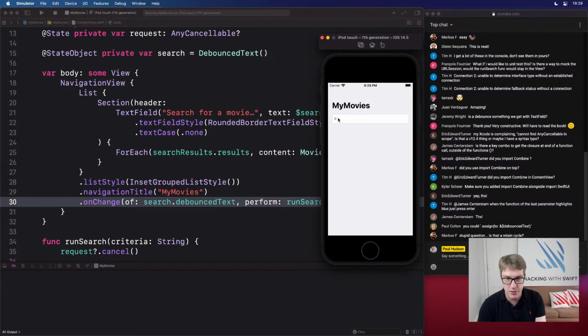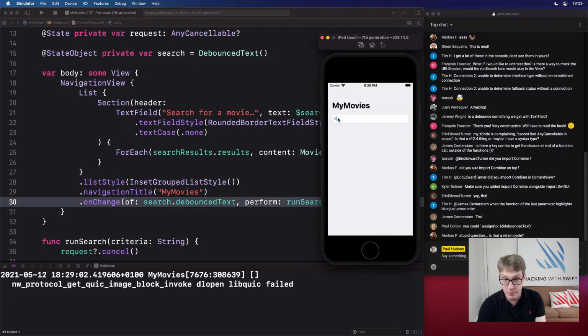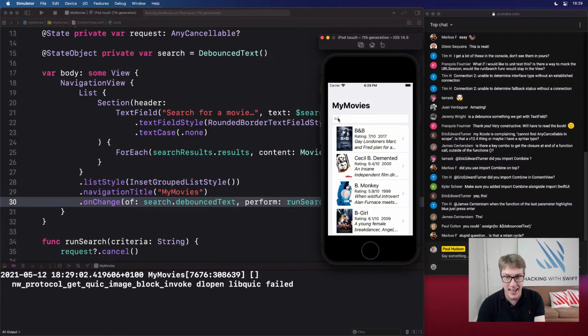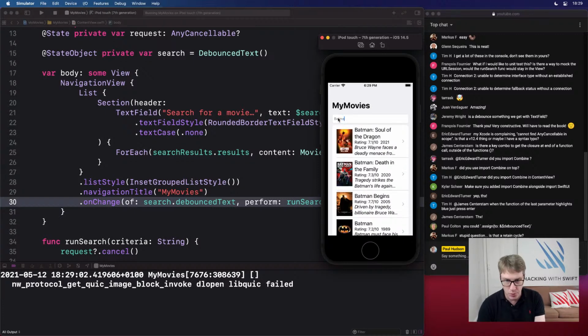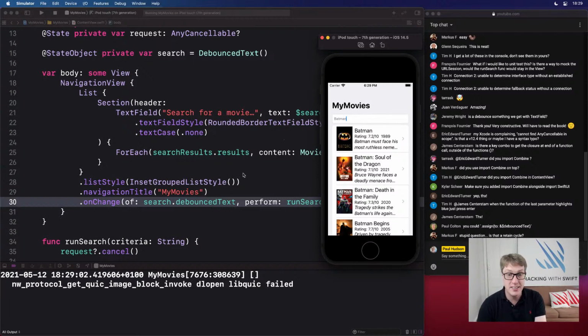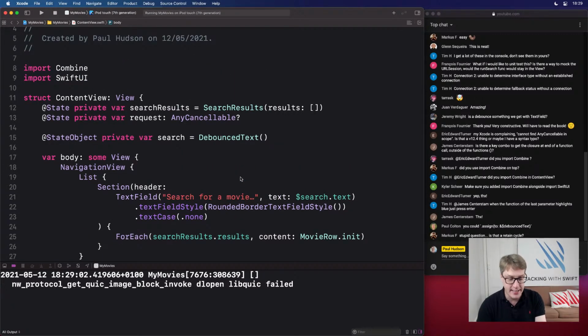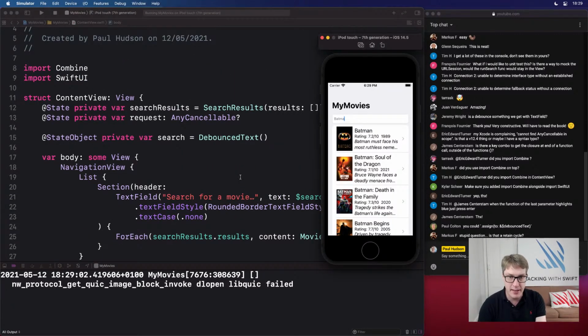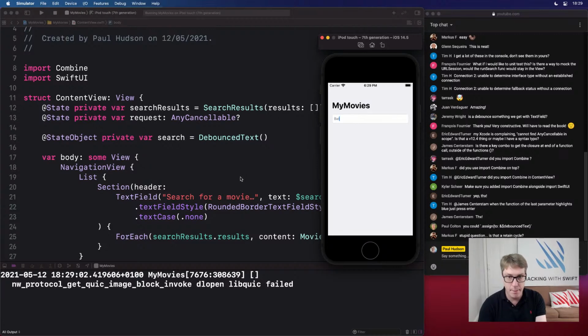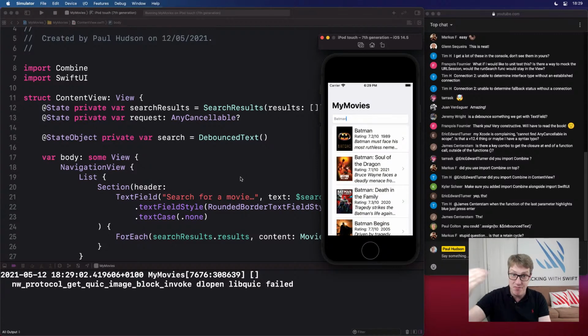B, pause. Come on, results. A, pause, results. T, pause, results. M, pause, results. A, pause, results. Batman's there now, isn't it, really? So there you go. So it's just pausing. It's not going to hit the network with every single thing immediately. And it means that if you're typing, like I was doing there, Batman, it waits till you finish typing before running the query. So it's a little bit nicer.